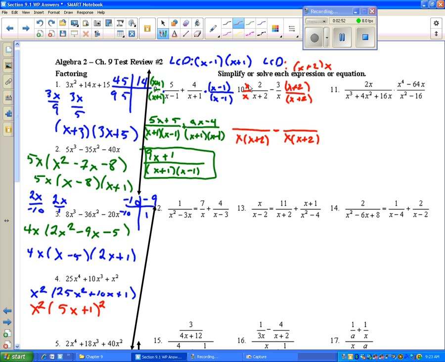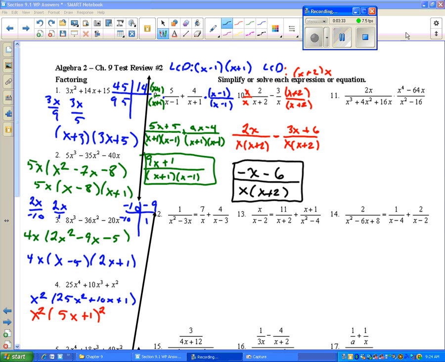So what is my numerator here? 2 times x is 2x. 3 times x plus 2 is 3x plus 6. But I still have subtraction in here, so I'm going to have to do that subtraction in just a minute. But here I go. Now I'm going to make it one denominator, x times x plus 2. 2x minus 3x is a negative x minus a positive 6, so minus 6. If I factor anything out, nothing can cancel, so this should be my answer.